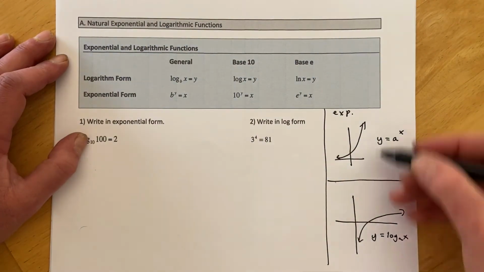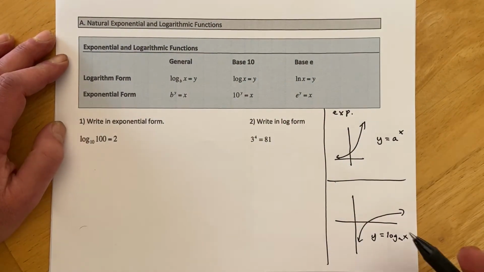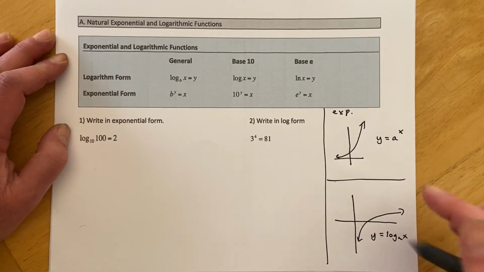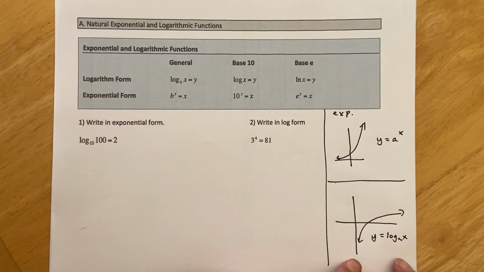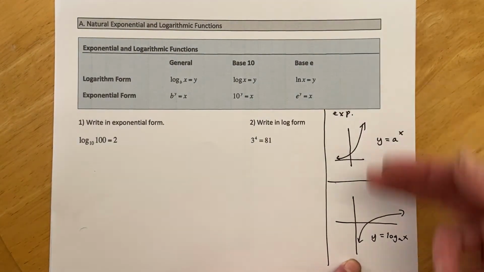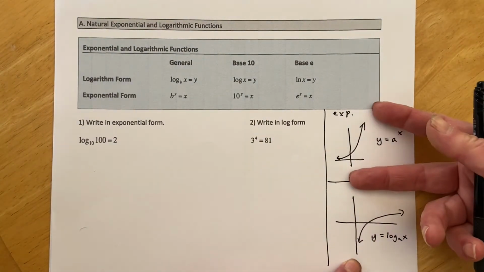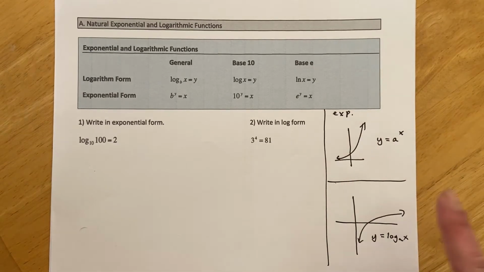And what we'll find is these two things are called inverse functions of one another. When we have an exponential function, we're going to solve it using logs. If we have a log equation, we would solve that using exponentials. So these two also go backwards and forwards with each other in that inverse relationship.